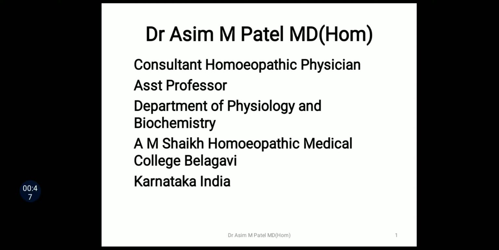And this limbic system has various functions. It is a complex system, so the functions are also complex. The main function of the limbic system is to control behavior, emotion, and various other functions which are indirectly related to the limbic system because these structures are included in it. So we will now see about the limbic system.